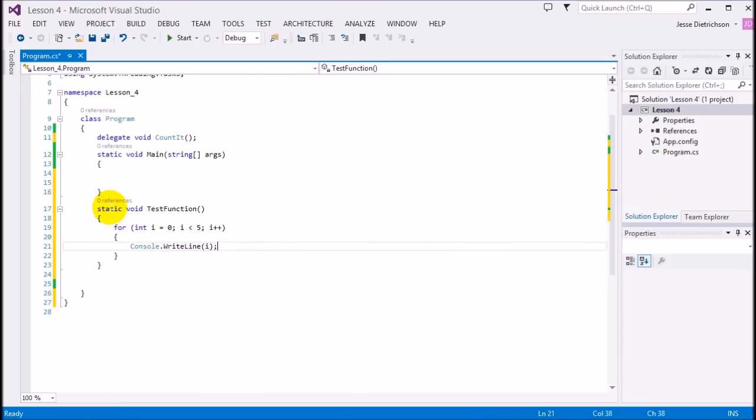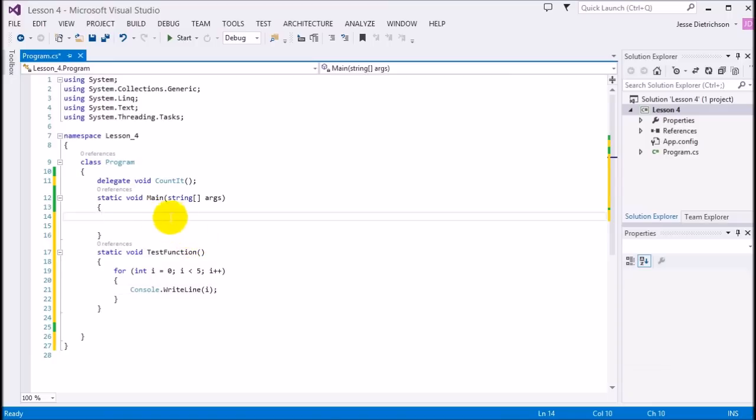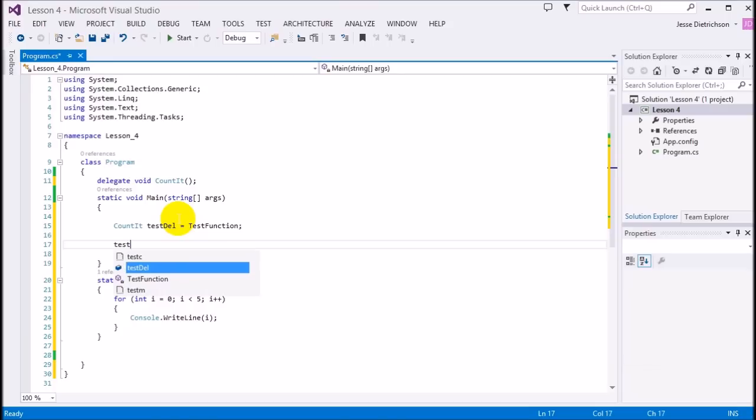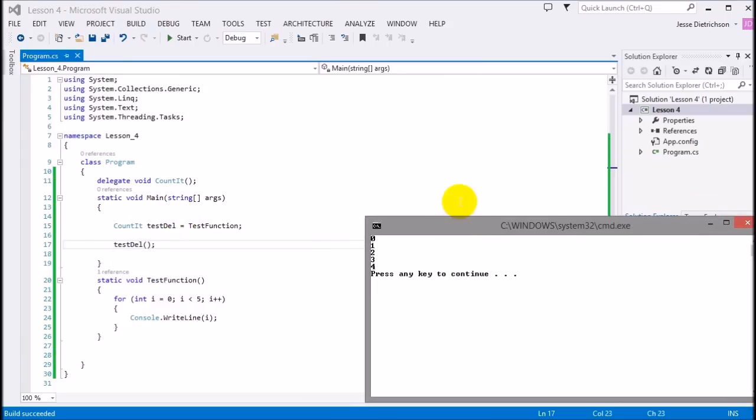So it just displays some output. And then we'll make CountIt testDel equals TestFunction. It's pointing to our function. Then I'll call testDel, and let's see the output: 0, 1, 2, 3, and 4. So that's our output that we want.